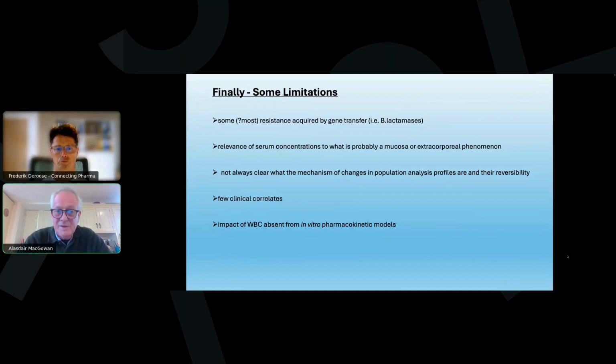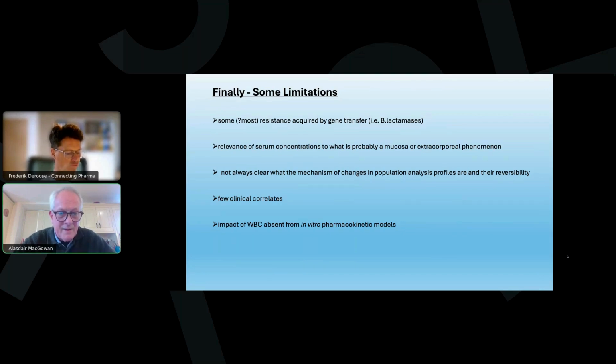We generally look at serum concentrations, but of course there are going to be lower concentrations elsewhere in the body, such as on the mucosa, and that might be important, or actually outside the body. What about low concentrations of antibiotic in sewage or down plug holes or wherever they may be in the hospital environment or even the general environment? As I mentioned in relation to the work on whole genome sequencing, it's not always clear that these changes are going to be clinically relevant.